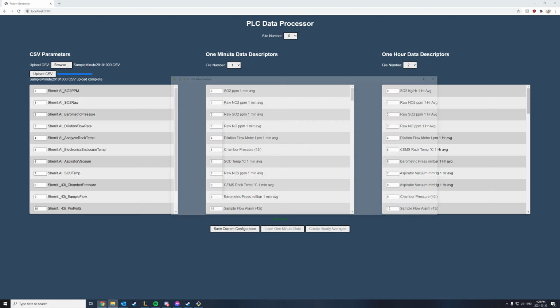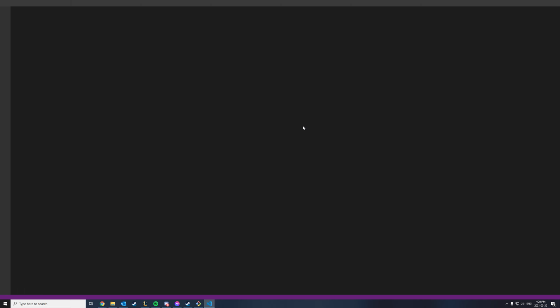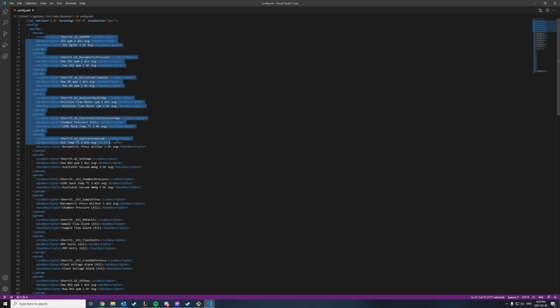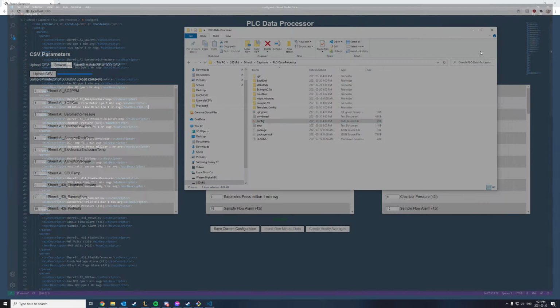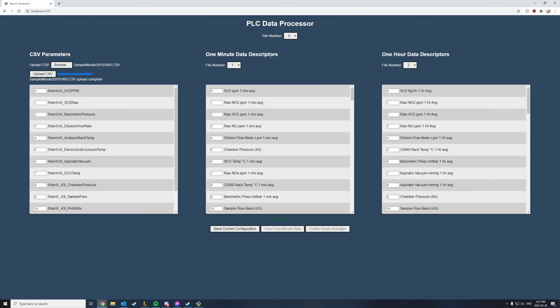One thing I do want to mention quickly is that the automatic processing uses a simple configuration file on the server for the mapping. So this is what the front end edits. And then the backend also follows this. So if you wanted to change a mapping or something, you could also do it manually using this config file. Just thought I'd mention that to clarify. And then, yeah, that's about it.